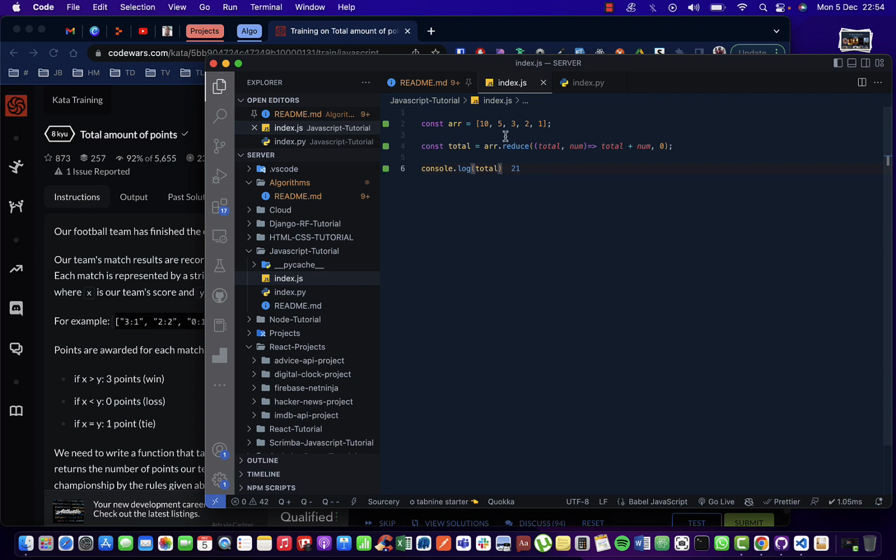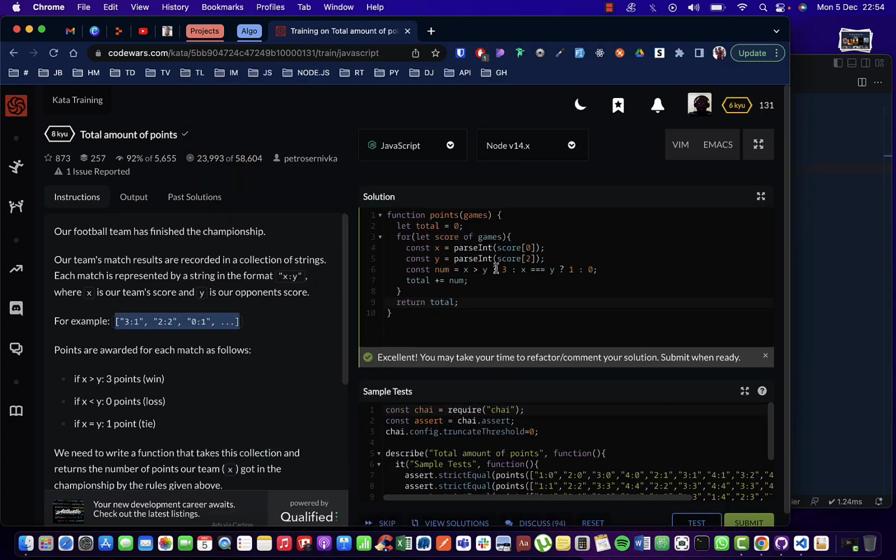If you want to subtract, for example, all these values from the total, let me give the total as 30, then I'm going to change this to minus, and here we have 9, because if you remove 10, you're left with 20, and then this other one should give you 9, because all these sum up to 11. So basically that's how you use reduce, and that's what we're going to use right here.